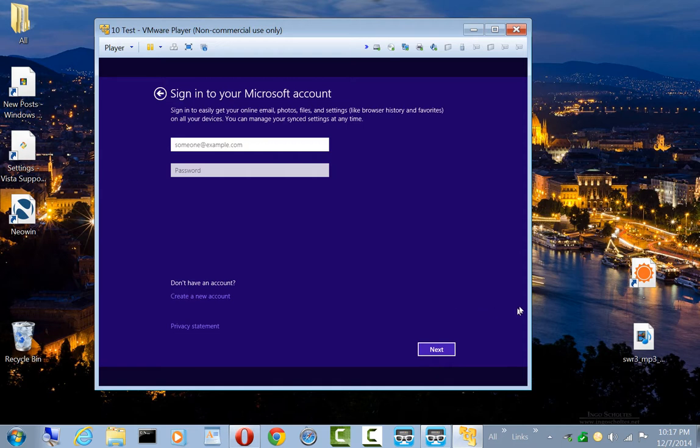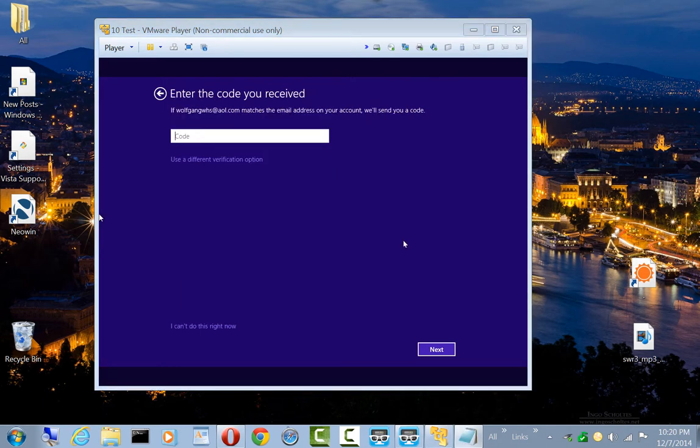Oops, it doesn't work. Oh, by the way, that's an interesting one. See that cursor? That cursor was in the virtual machine, and of course nothing in my host system reacts where my recorder is, so I have to move the cursor to the host system in order to. Now here, typical Microsoft, they couldn't continue with me just giving my Microsoft ID. They have to send you a code to your email, which you have to enter. But you cannot copy and paste it because we don't have the VMware tools yet, which would allow copy and paste across system boundaries here.